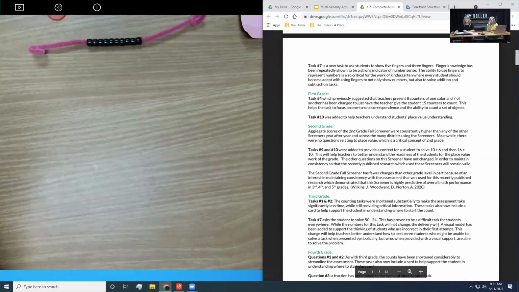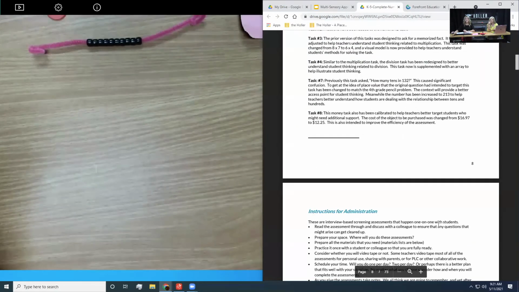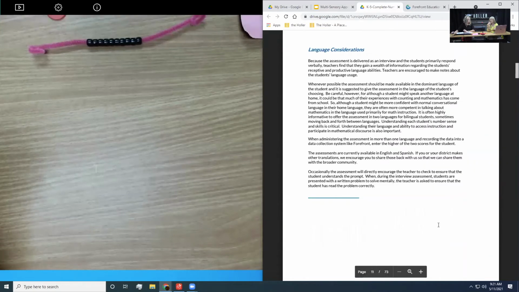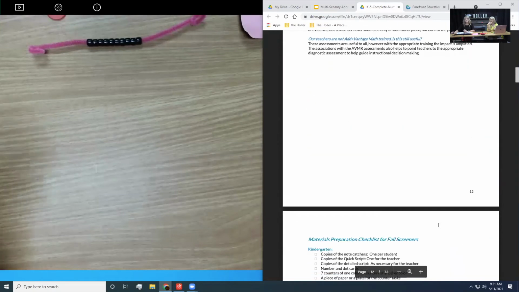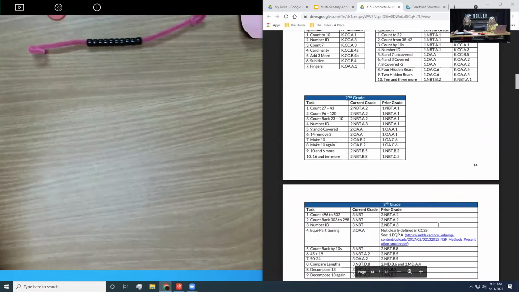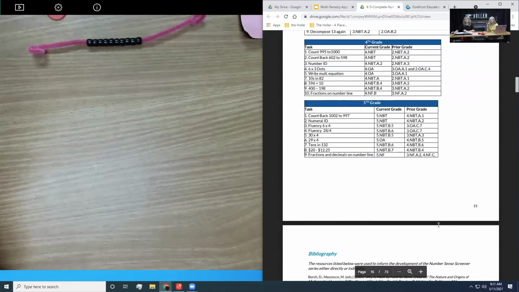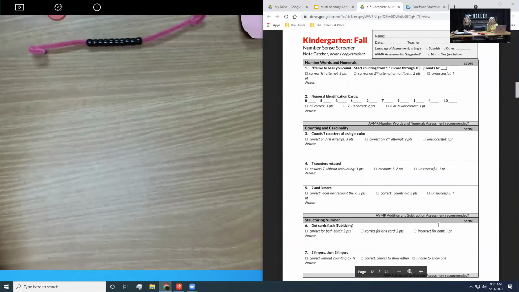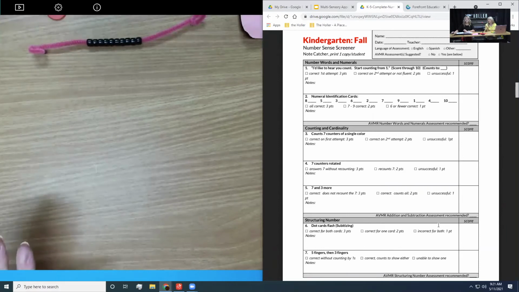And you may be asked to do this as part of your duties, to sit with the child and actually do this. It's done in an interview style is how the math is done. So you'll have lots of tools and lots of cards. This particular screener starts in the fall, and I think it starts at kindergarten and works its way all the way up through 5th grade. Here you can stop right there. You can see this is the recording sheet that you would use with this particular one, and it tells you what to say and how to score it.